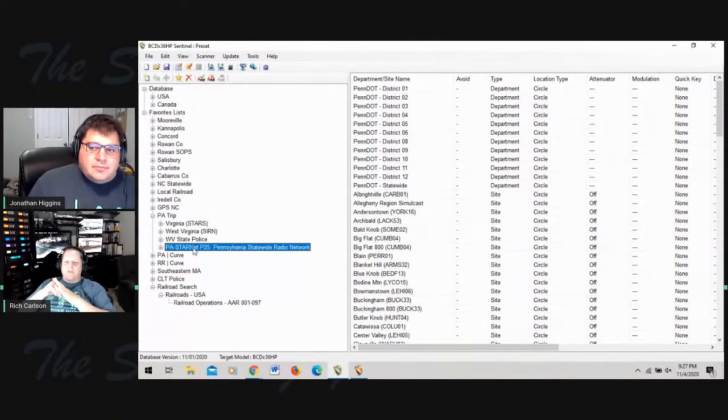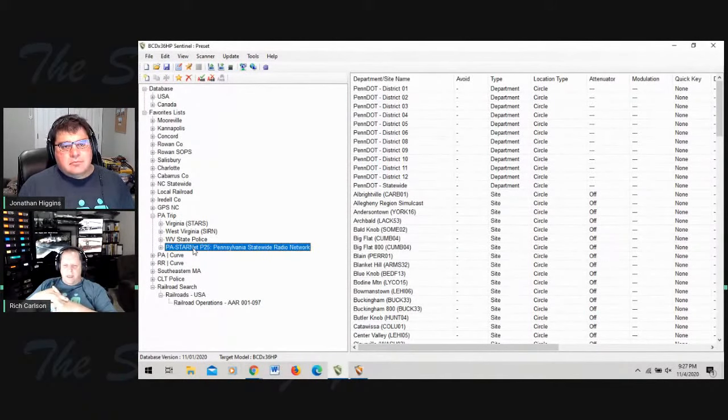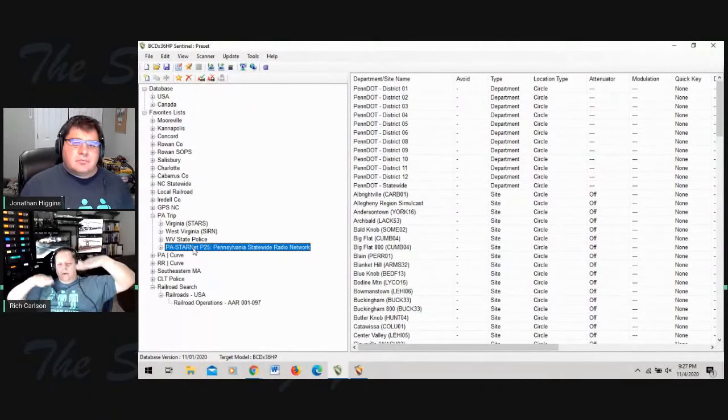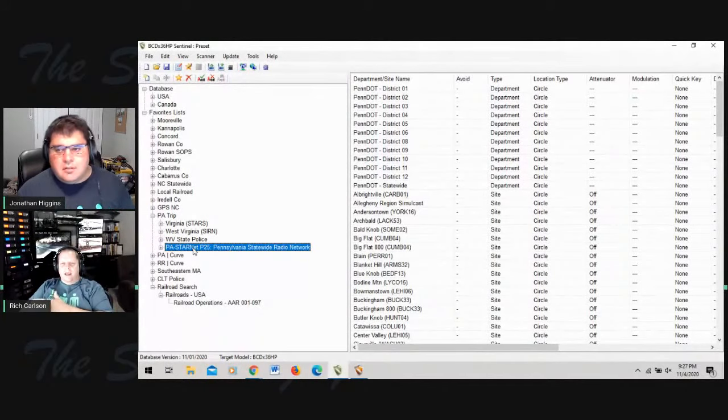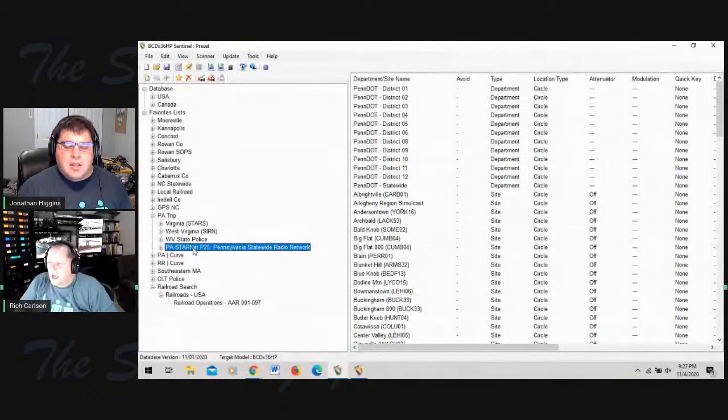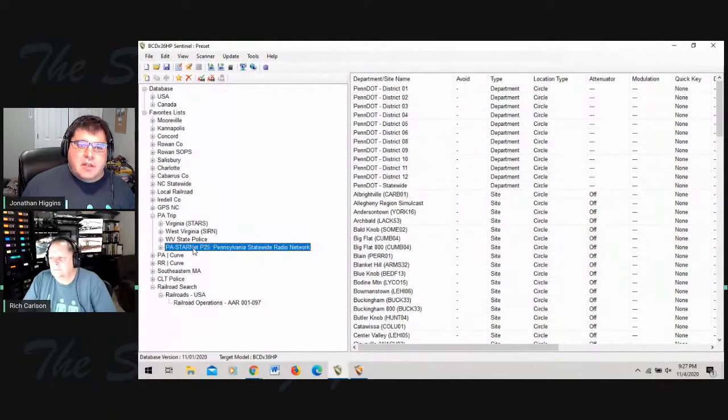So, yeah, that's one drawback to the way these database scanners are done: they don't differentiate between levels of agencies, state, county, local. I kind of wish there was a way to do that, or at least segment out the state police agencies so that you can turn on just state police for highway people, but it's not going to happen. And this is the best way of doing it, because you're basically creating a favorites list and you're weeding out all the other stuff. And that's typically how I use favorites lists all the time.